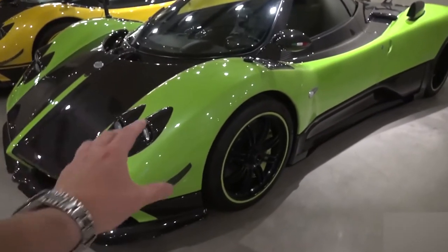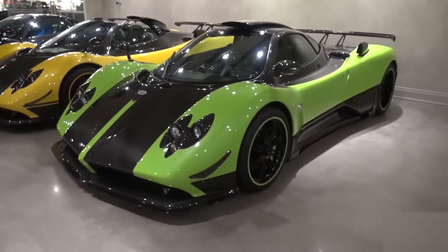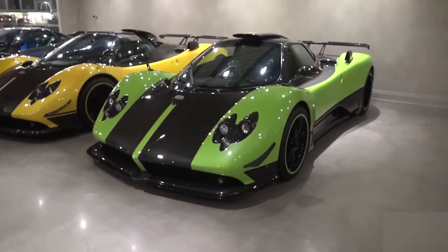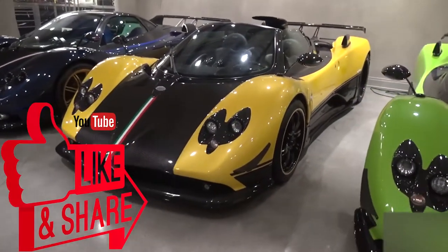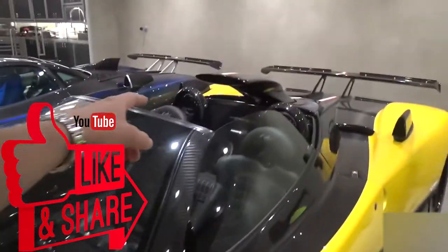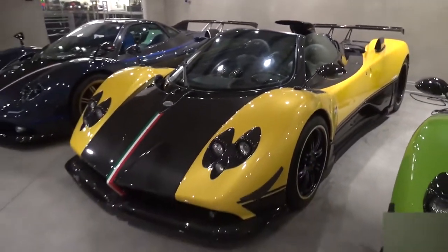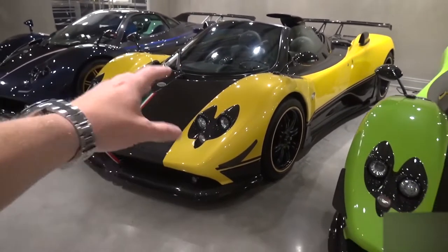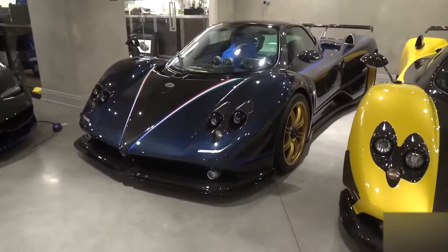349 km/h. The Cinque uses Brembo carbon ceramic brakes. They help reduce the car's speed from 62 miles per hour, 100 km/h, to 0 in 2.1 seconds and from 124 miles per hour, 200 km/h, to 0 in 4.3 seconds. Maximum lateral acceleration is 1.45 g with road tires. The car produces 750 kg of downforce at 186 miles per hour, 300 km/h.